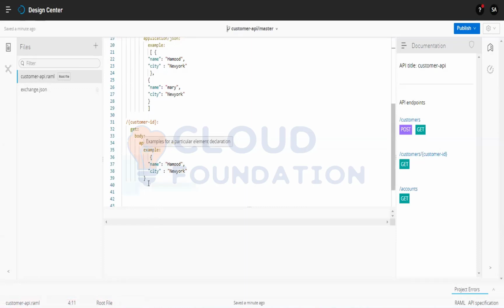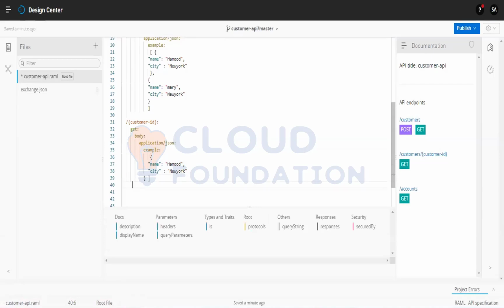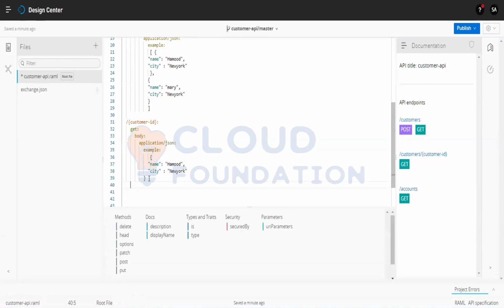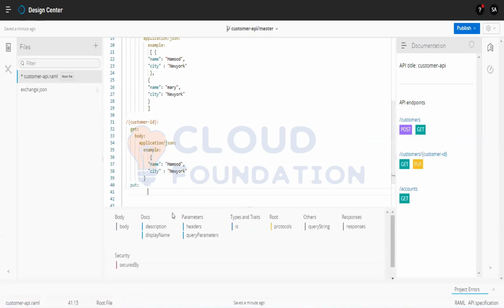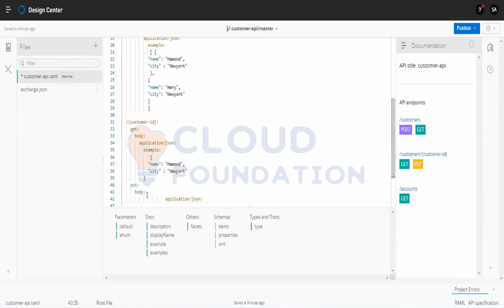Now you want to update some customer. You need to put the PUT method over here, not there. PUT method means you are passing the customer. I want to update this specific customer, right? PUT has the body JSON.